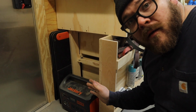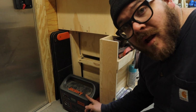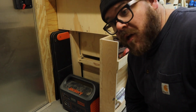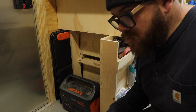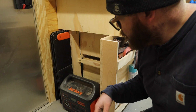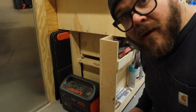Okay, so just optimization of space. Every nook and cranny I tried to put stuff in if I could fit something. Here I've got a Jackery with the charging panels. This allows me to charge batteries and run some tools without having access to grid power. So this allows me to work on a site that doesn't have temp power yet and charge my batteries and stuff like that. So that's why that's on here. Yeah, and then I've got the panels for it, and then the door to leave is right there. So that's all I got back here.